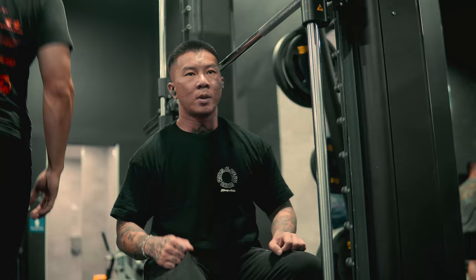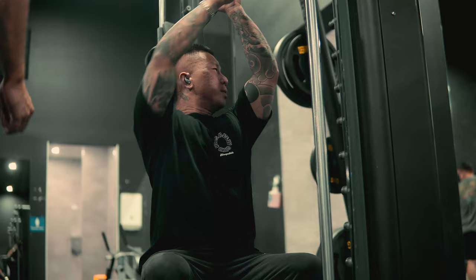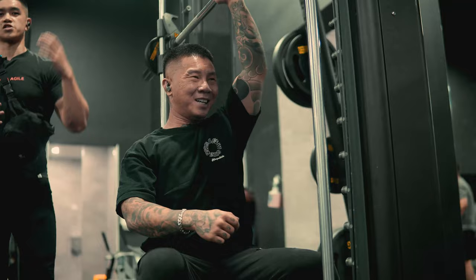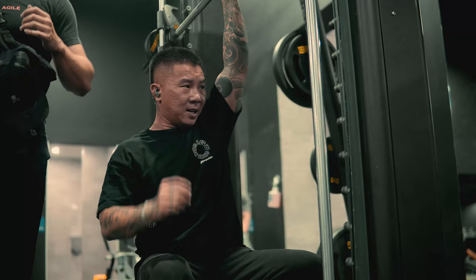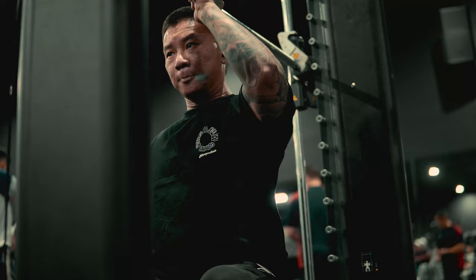So what Kenzo's doing here, one arm Smith pushes. The Smith machine provides a bit of resistance up, but ease is on the way down. It's quite difficult to do. What I recommend people do with this is slowly up and slowly down. It's not an easy thing to do, as you can see.